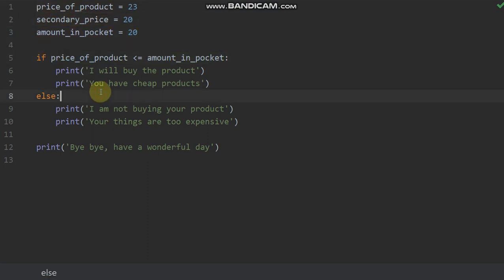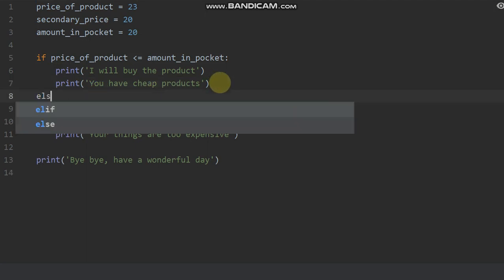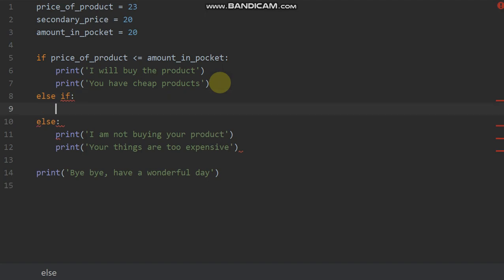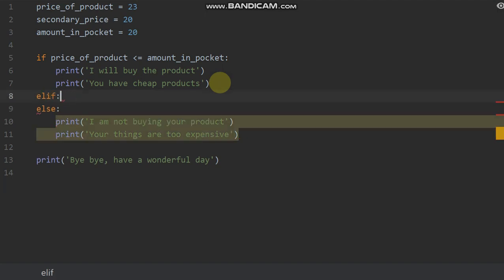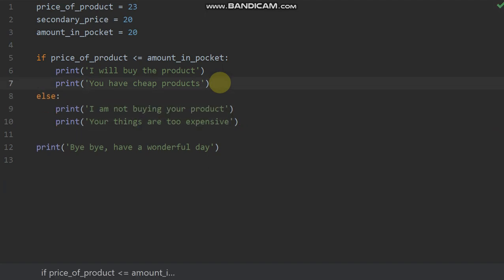Now someone will ask, what is the use of the elif statement? In some other programming languages it's called else if, and in Python it's called elif. This is how we write it in Python. So does it mean that the elif statement takes off the else statement? No. Let's explain each one of them.